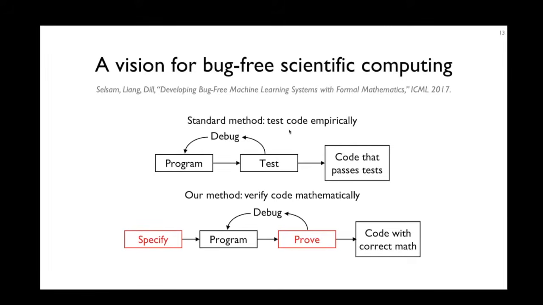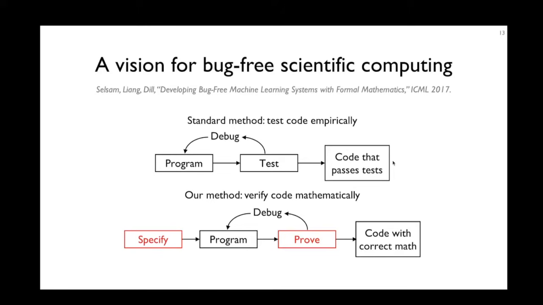The standard method is you write a program, you run a test on the program, and you see if the test passes. If the test fails, then you go back and you fix your program, you fix the tests, etc., until you have code that passes the tests. This is what test-driven development essentially means. This is really a great way to write code that involves hundreds of collaborators and gets really huge. Like Google will, every time they ship a new piece of code, run it on hundreds of thousands of tests that people have written before. And if test 337 suddenly breaks, well, now you'll know to go and fix that so that your new addition to the code isn't breaking things.